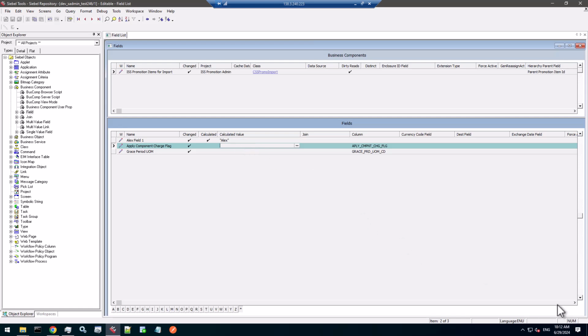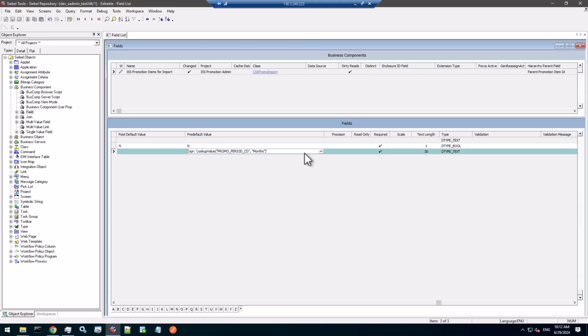But what about changes to existing fields? What could you do to existing fields? Well, you could make it required, for example. So I check the required flag for this field. That's my customization. And in the other field, I also changed the pre-default value. There was an existing pre-default value of days, and I changed it to months. And I also made it required. So these are typical changes that customers would do in standard business components and their fields and other objects. So they stand as an example of what would happen, right?